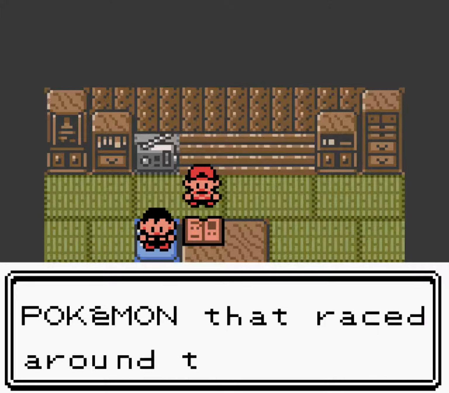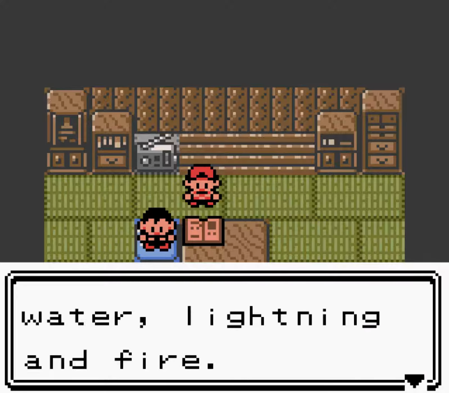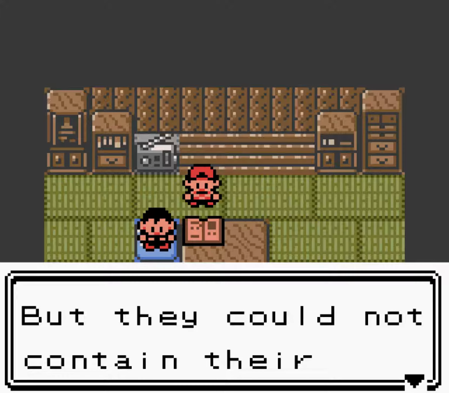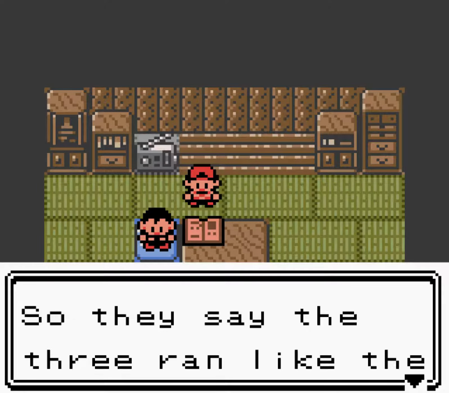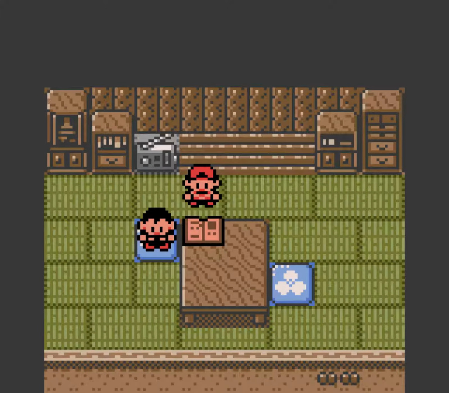Ecruteak was also home to 3 Pokemon that raced around the town. They were said to have been born of water, lightning, and fire, but they could not contain their excessive power. So they say the 3 ran like the wind off into the grassland.